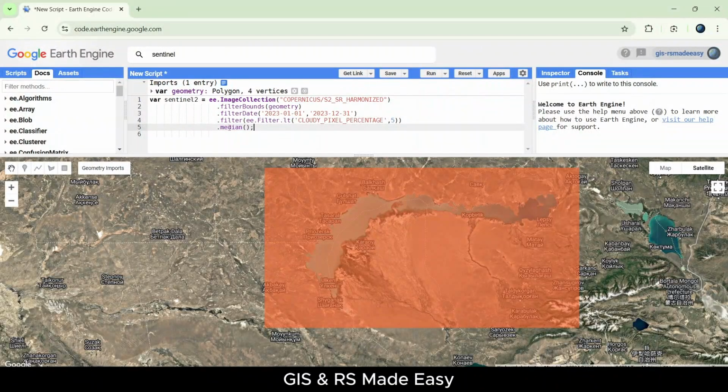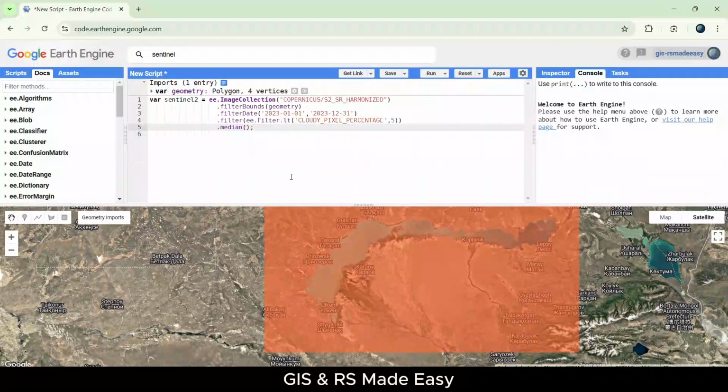Now let's add the Sentinel-2 RGB image to our map. Let's name it Sentinel-2 RGB.